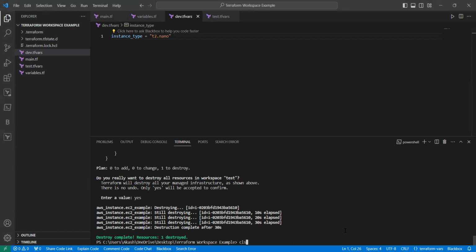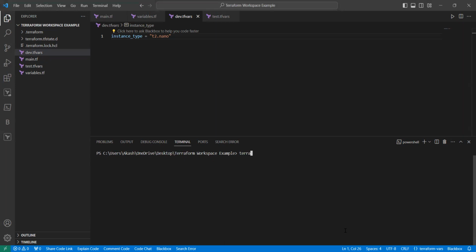So now we are currently working with the test environment. So just select Terraform workspace, select the environment. So we have switched to this, and we will just type Terraform destroy dev.tf. So it will destroy our resources.